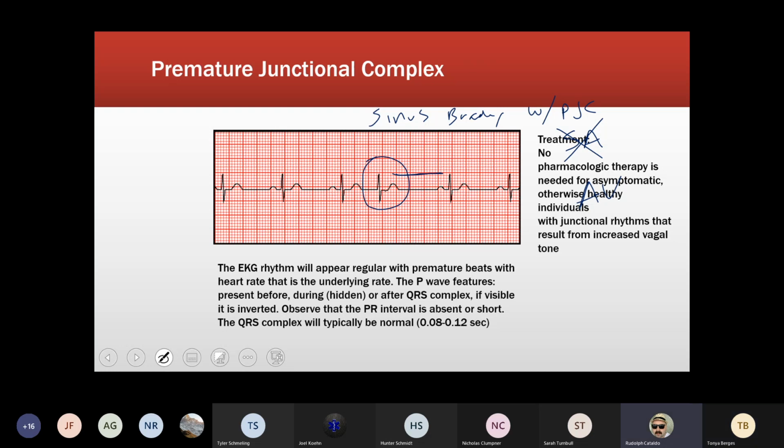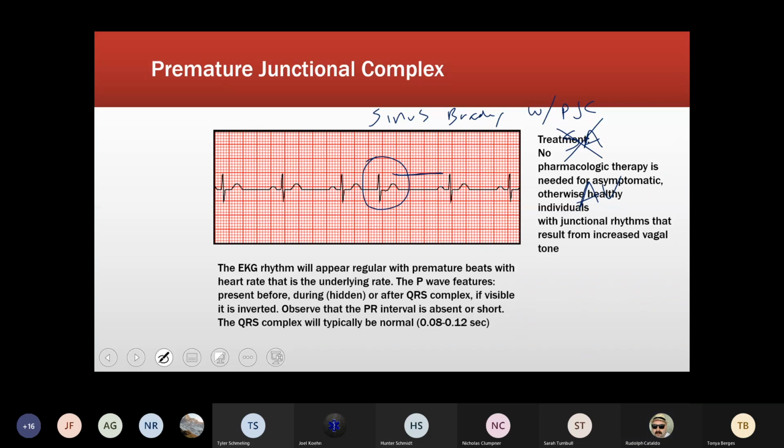I've got a 55-year-old female. She was complaining of nausea and vomiting, not feeling well. We put her on the cardiac monitor. Patient was found to be in sinus bradycardia and did have an occasional PJC. And that right there tells them everything they need to know when it comes to what's going on with our patient. Hey, Rudy.